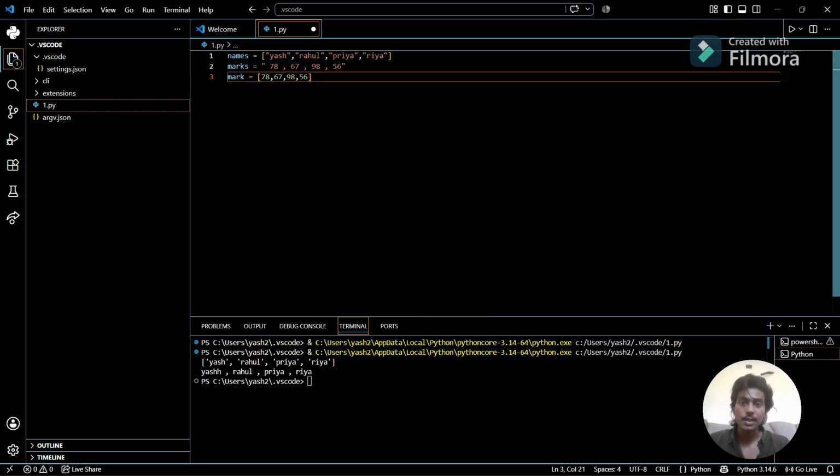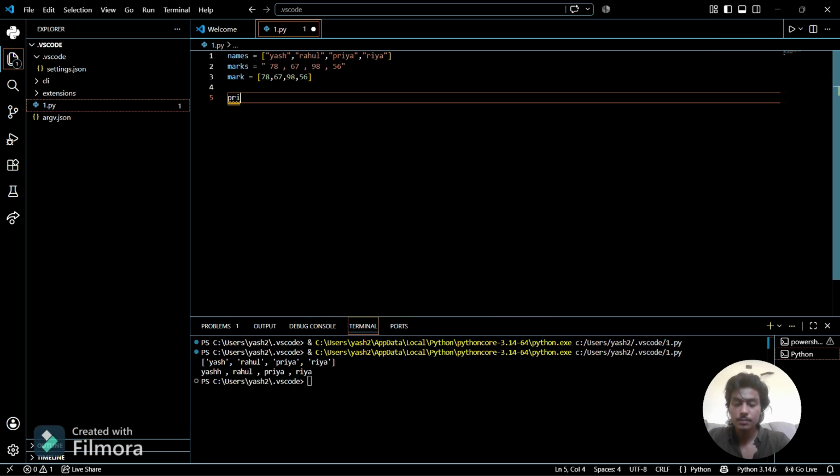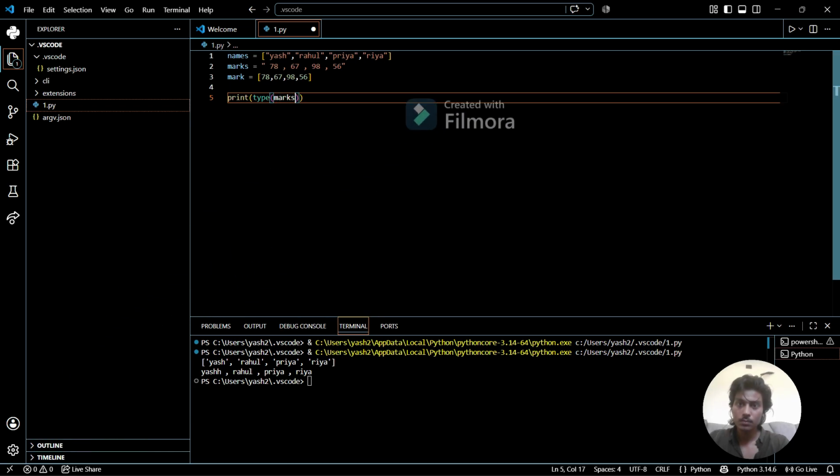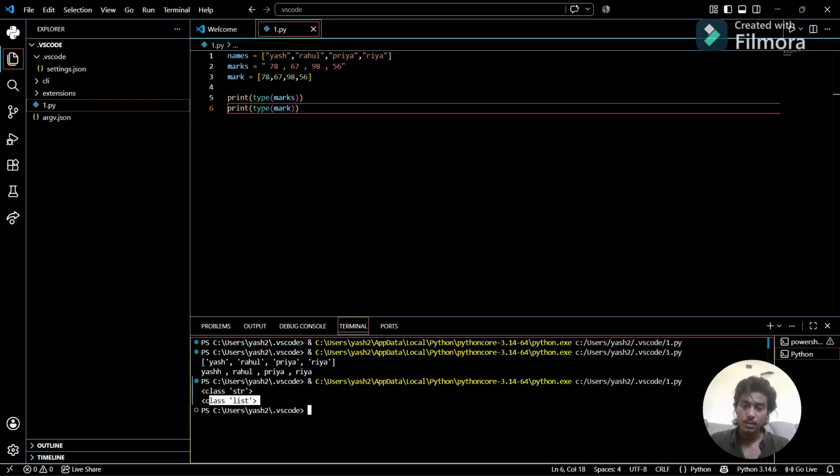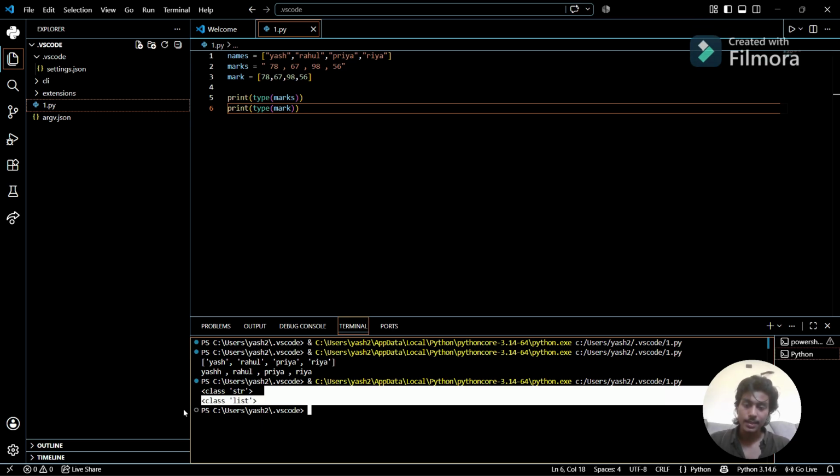Also we can check the data type. So see, this is a list and this is a string data type.